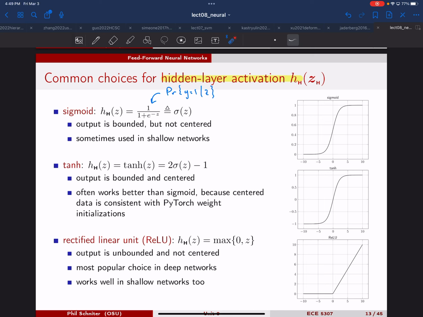If that's what you want, there's a very simple fix. It turns out that the hyperbolic tangent is exactly the sigmoid that's centered vertically. If you multiply the sigmoid times 2 so that it goes from 0 up to 2, and then you subtract 1, then the sigmoid basically goes from -1 to 1, and that's the hyperbolic tangent.